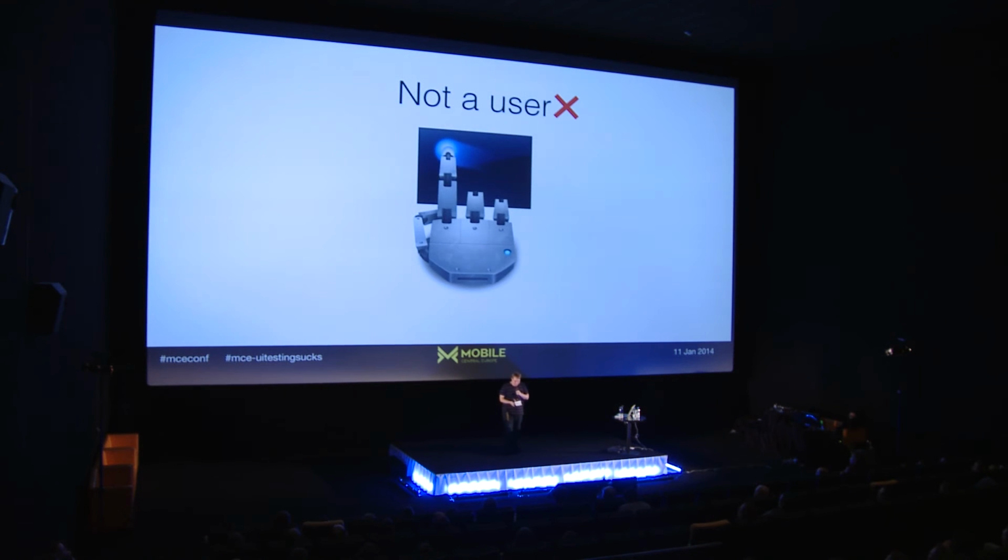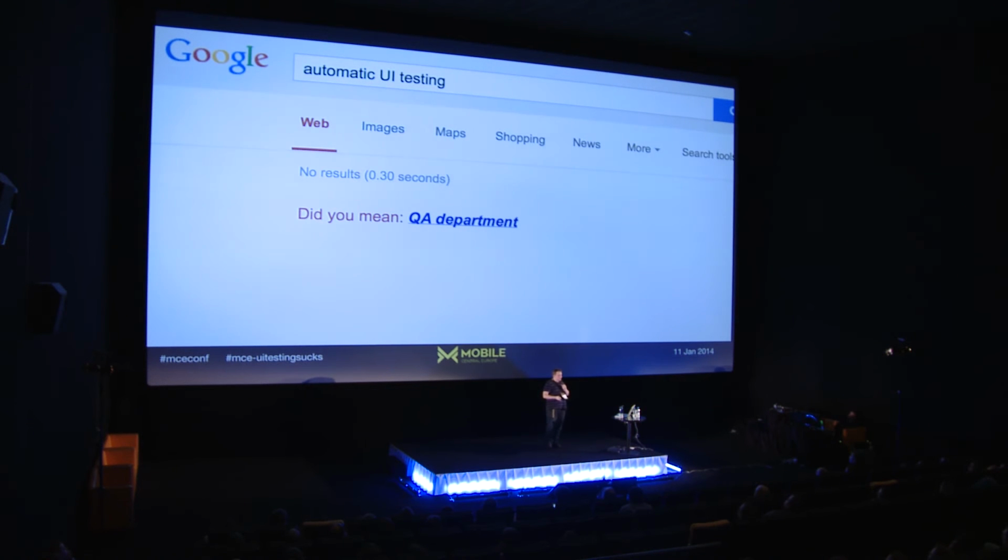This is not a user, right? And get this, it can't test a user interface, right? It can test something, but it can't test user interface because it's not a user. It doesn't understand how users think, doesn't understand the controls, doesn't understand anything. All it understands is the contract that you create, whether it's explicit or implicit. And so, if you're looking for automatic UI testing, you might be looking for a QA department, right? So maybe what you need is actual QA engineers who are prepared to test user interfaces.